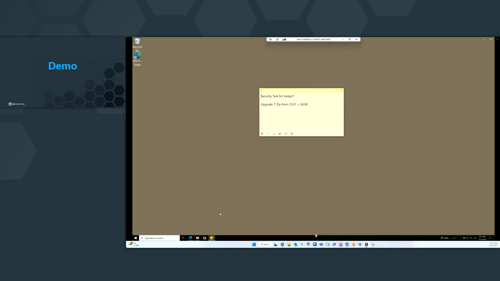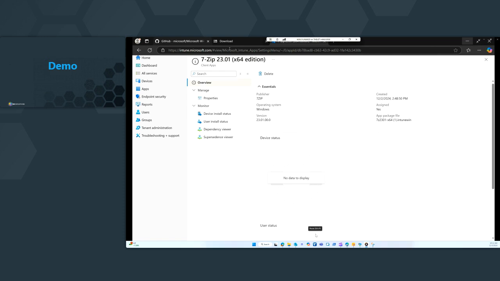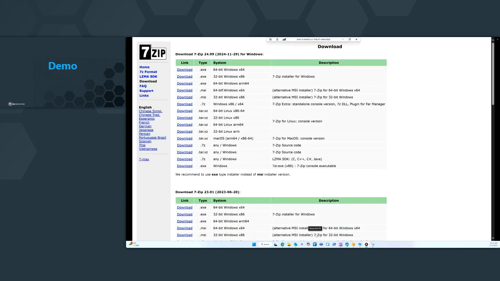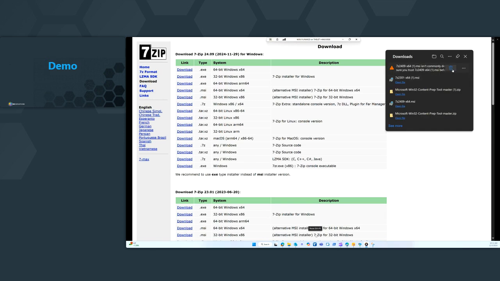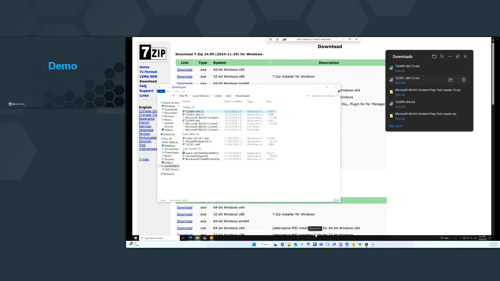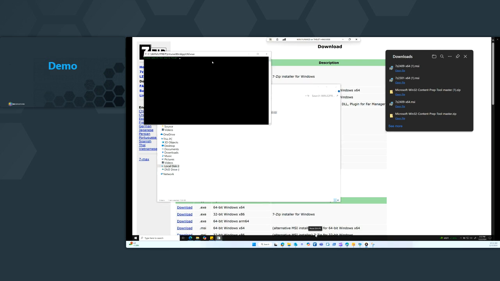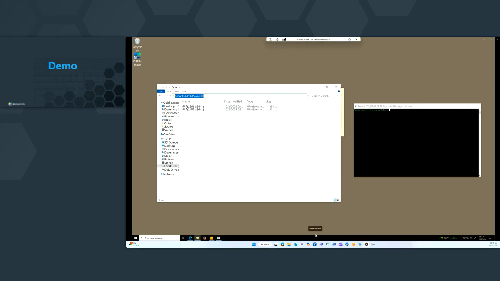So as we can see here, we're going to go back to 7-zip, scroll up, grab the latest version, and we'll let that run. And as I mentioned, I sped it up so we can see the action of getting the new application set up. If you can package this fast, you're in the right field. You're application manager beast. So we'll run that.